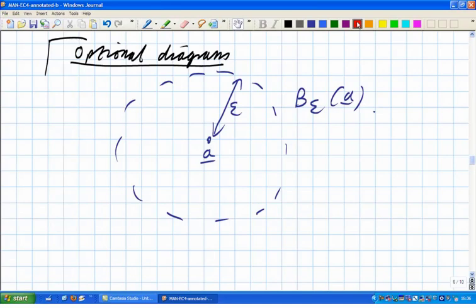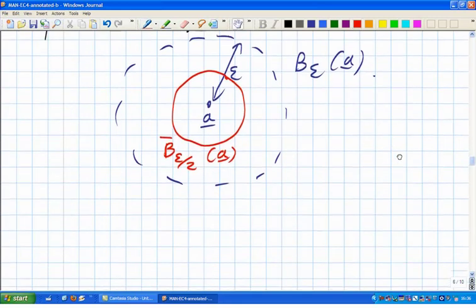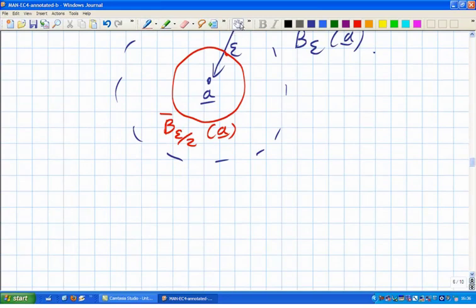Let's take radius epsilon over 2 and make it a closed ball. And that's the end of the optional diagram.